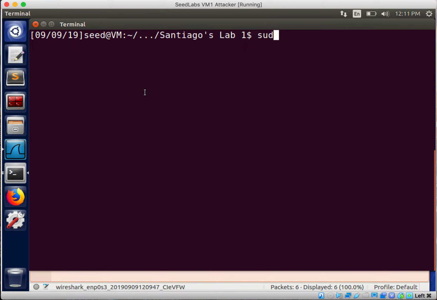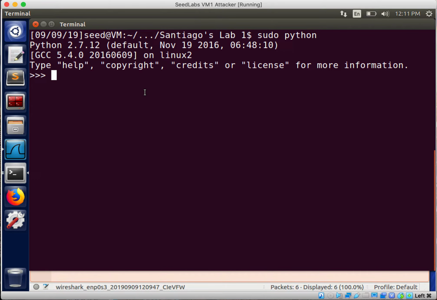So we'll do the program again, sudo python, from scapy.all import *. And now we're going to do A again is equal to IP. A.source is going to be 10.0.0.2.